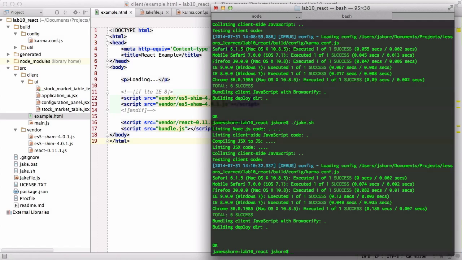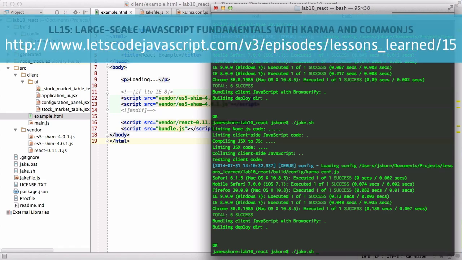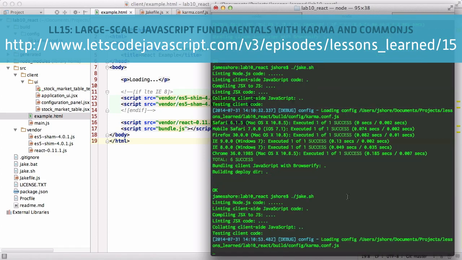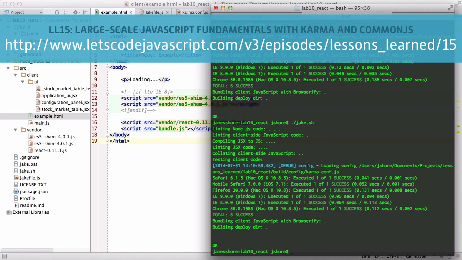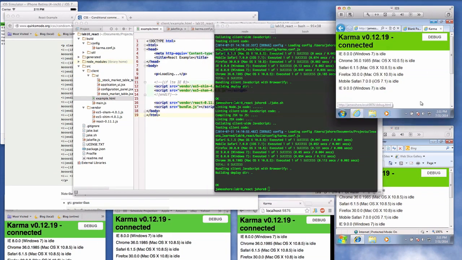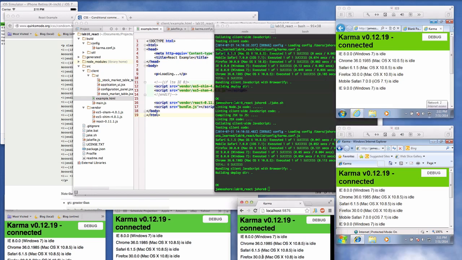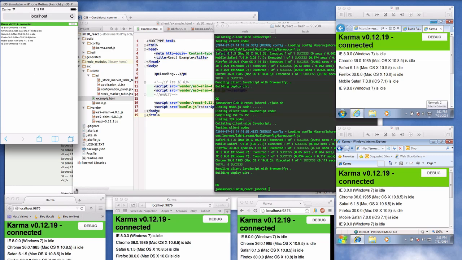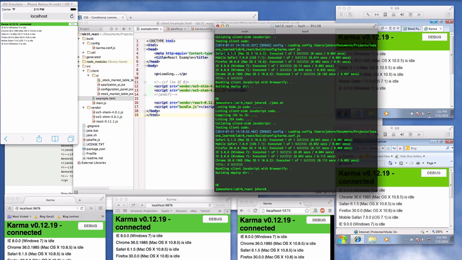Okay, I've got the tests up and running as part of my automated build. I'm using Karma here, as you've seen in other episodes. If this is your first time joining us, then check out this episode right here for a primer on how to use Karma and how to make it work with the CommonJS bridge for Karma, which allows us to use the browserified modules inside of Karma. So what you can see here is that I've got the tests working. I'm running React on IE8, IE9, Firefox, Safari, Chrome, and the iOS simulator. Actually, it's Firefox, Safari, Chrome. But regardless, they are all working.